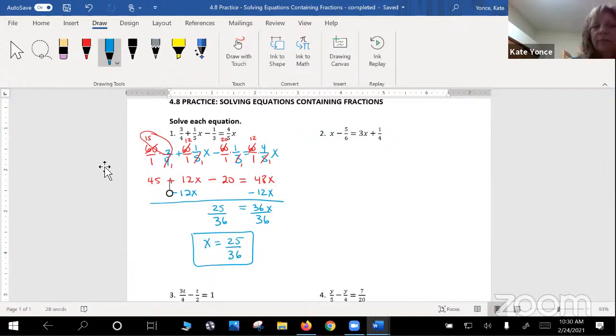Wait, I think I did something wrong. What do you have so far for the second part? Because I got 12x minus 10 equals 36x, or I meant to put plus 3. I got x minus 10, which would be 1 minus 10. Would it be? Wait, what?